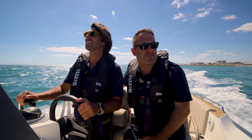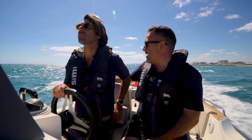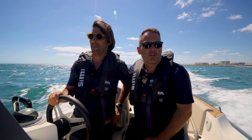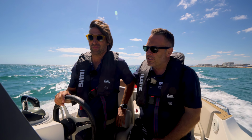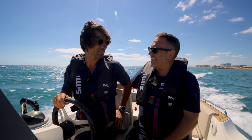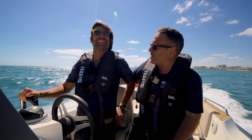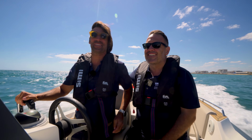Okay, so we're 15 knots as I said. We're going to accelerate here. I don't know whether you're catching it in the camera, but we've got quite a big rolling quarter sea behind us. I just feel we have two tractors in the back. You feel, being Portuguese, these are the most reliable things you can bolt to the back of a transom, right? Yeah, I must agree with that.